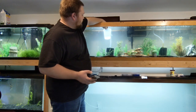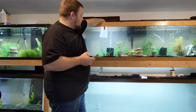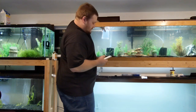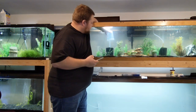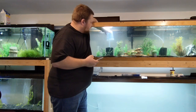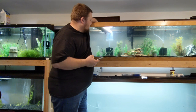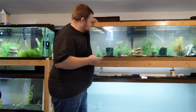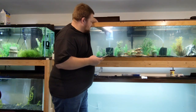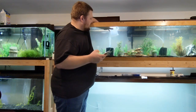So get this cup in here. Fill it up with water. Now you can see there's no air in this cup at all. It's empty. So we're just going to flip it upside down. And then as soon as I get it over that column of air, I'm going to hit the start button. So here we go. So I don't know if you guys can see it on camera. I hope you can. The container is filling up with air. Stop. Okay. So there it is. That is full up to the 1-quart line of air. So we'll go ahead and release this air now.